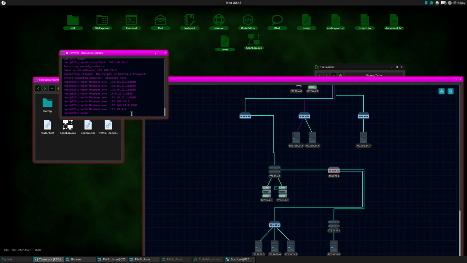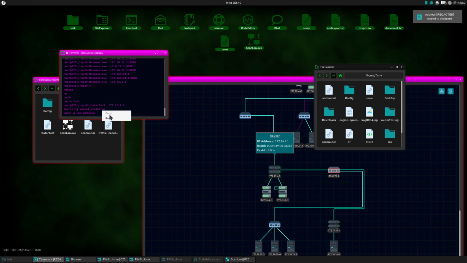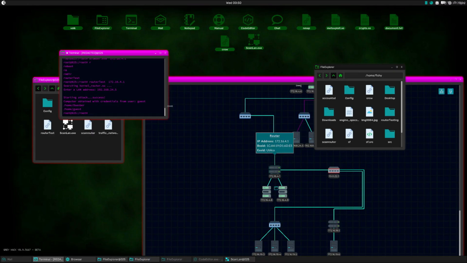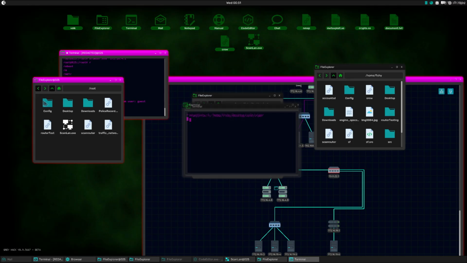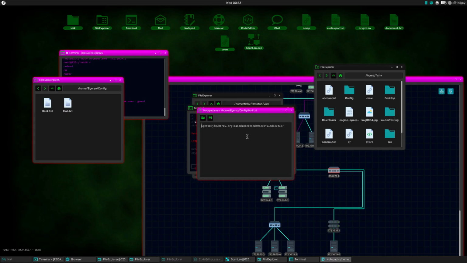So we're going to router test. Let's just router test this baby. Enter LAN. There we go. Okay. We got it. And now what we need to do is get a perfect email address.